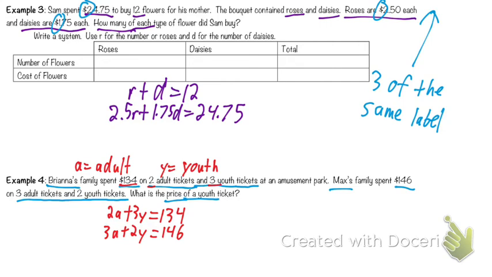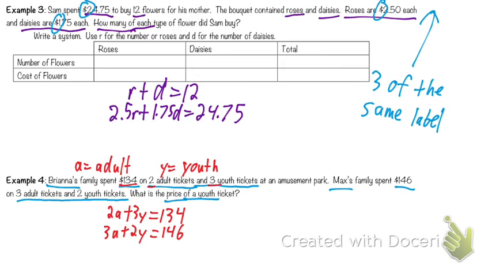Now, we can solve this a few different ways. We talked about how we have graphing, elimination, and substitution. Is this one set up for graphing right now? Probably not. Why not? We don't have a graph. Yeah. And are these in y equals mx plus b form like we like to graph in? No, so it's kind of doubly not set up for graphing.